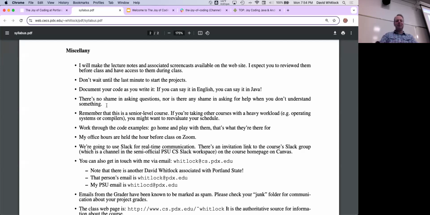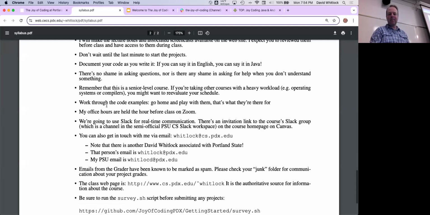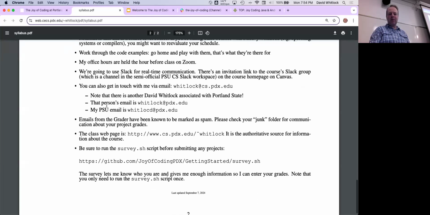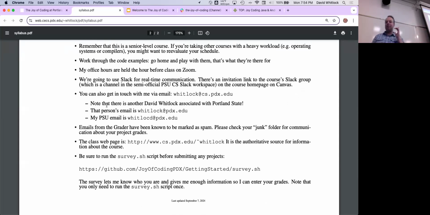So please don't waste your own time by getting stuck or working harder than you need to resolve something. Balance your workload. Lots of code examples in my GitHub repository, and we'll see them all throughout the course. They're there for you, right? If you look at the lectures, there's lots of code in the lectures, and so then please go through them and work with them.